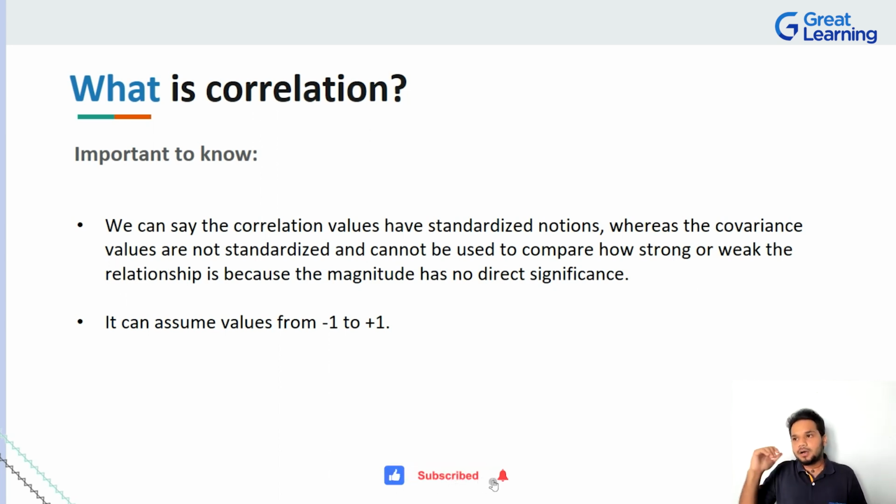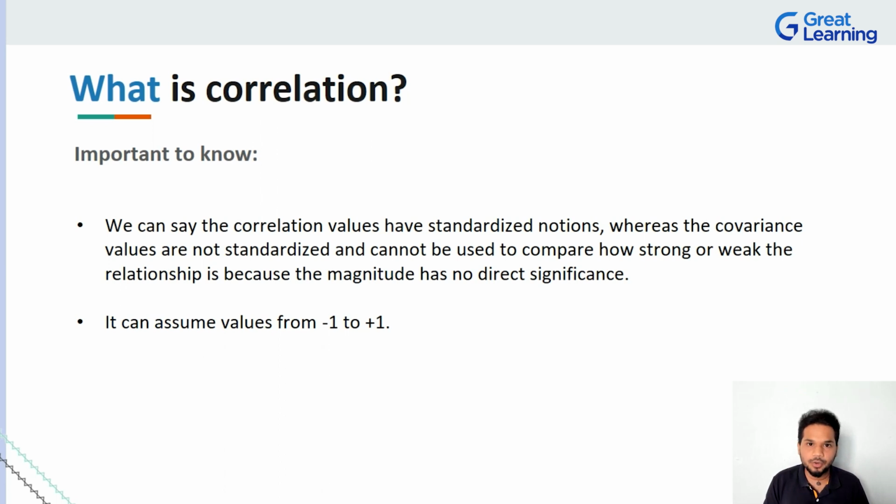Now, when you have this kind of relationship, one really important thing to keep in mind is, well, we can have any value, right? You can say that one variable has a correlation with another variable of 65,000 lakhs. Does that make sense? Well, what are you comparing it to? What is the norm you're setting it at? So whenever we discuss correlation, we always try to have the values in one particular range. Anytime we talk about correlation, the values usually go from -1 to +1.